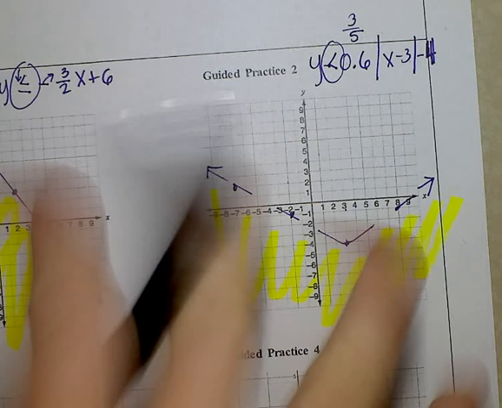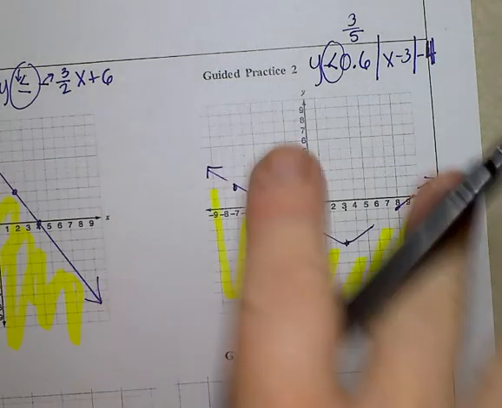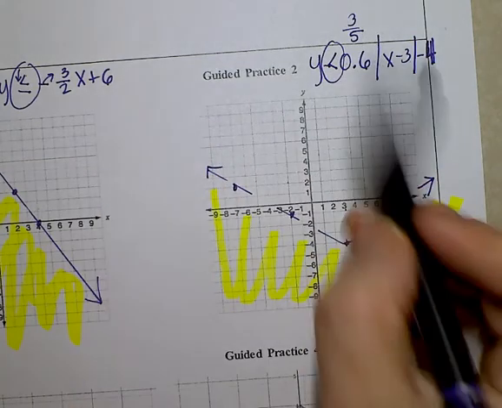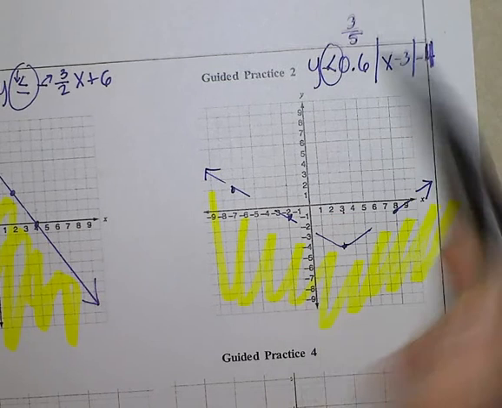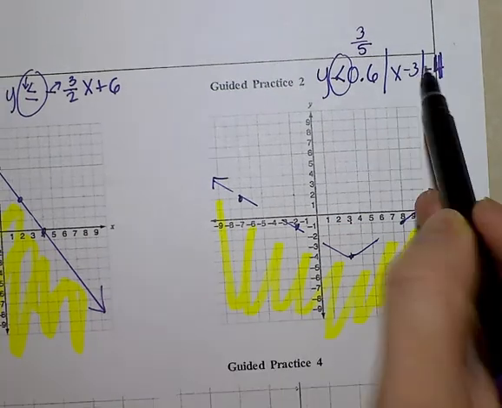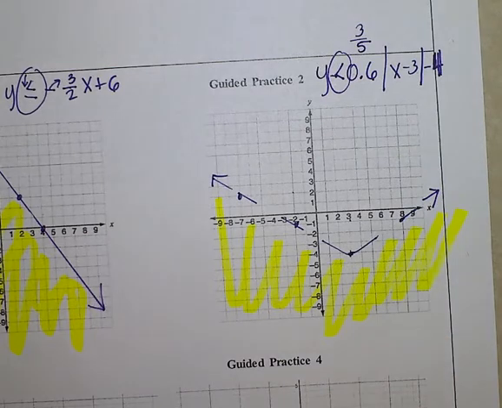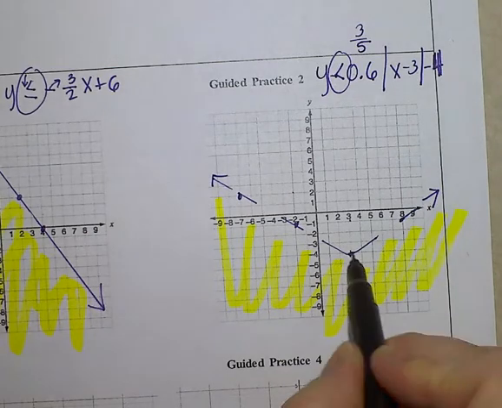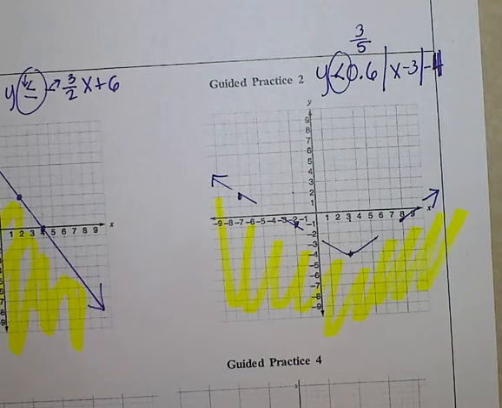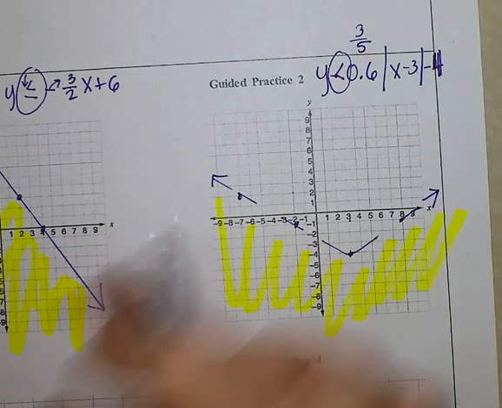What does this represent, as a reminder? These are the solutions to this inequality. That means anything that's shaded is a solution. What about anything along the dotted line? Is that a solution? What about the vertex? Is that a solution? No, because it's on the dotted line. Okay, so only what's shaded.